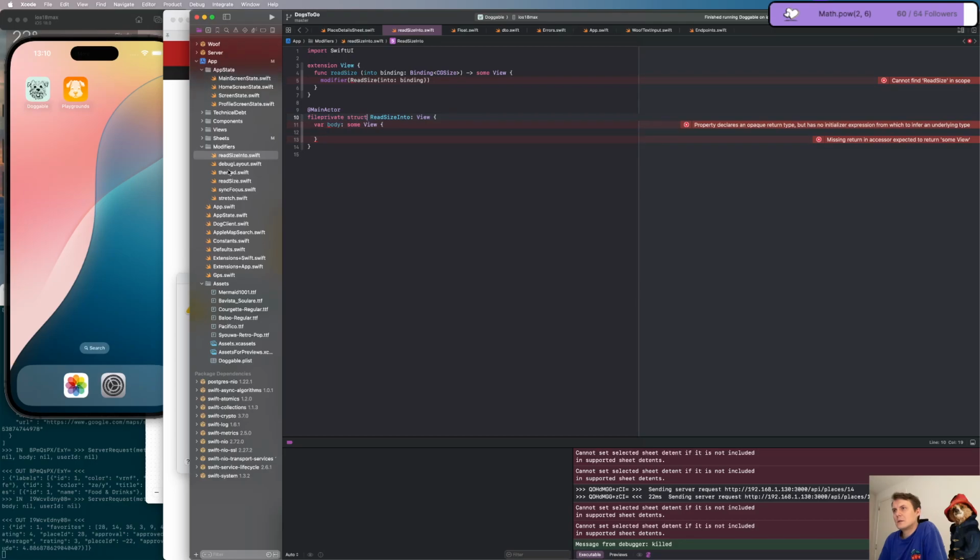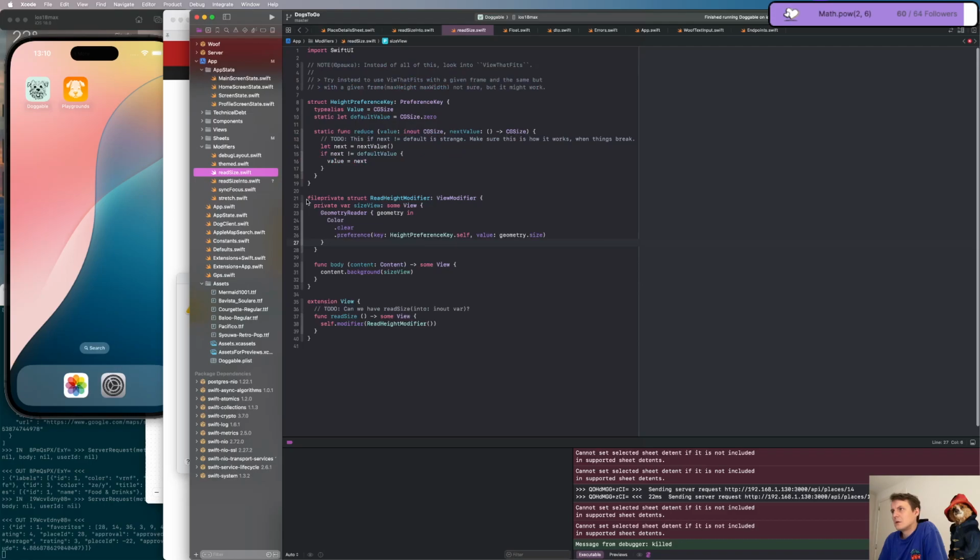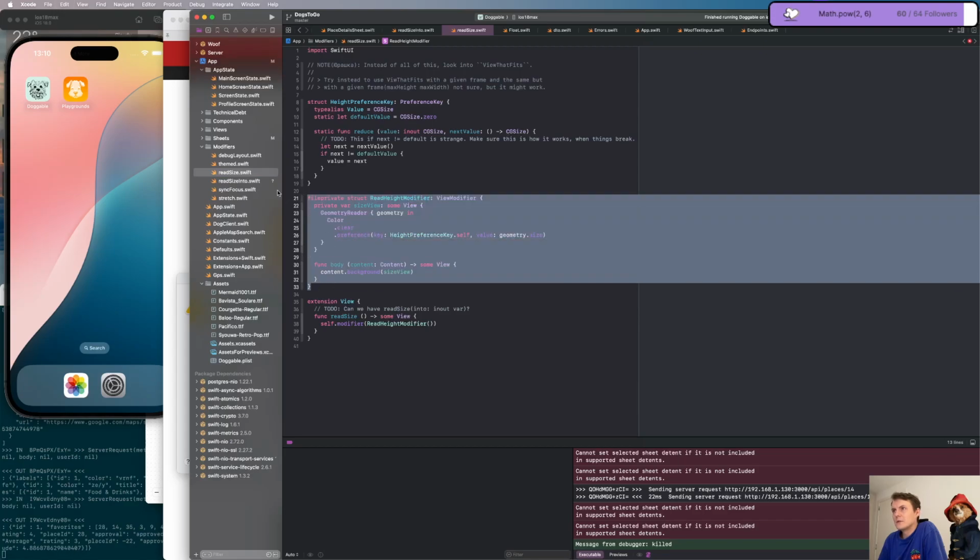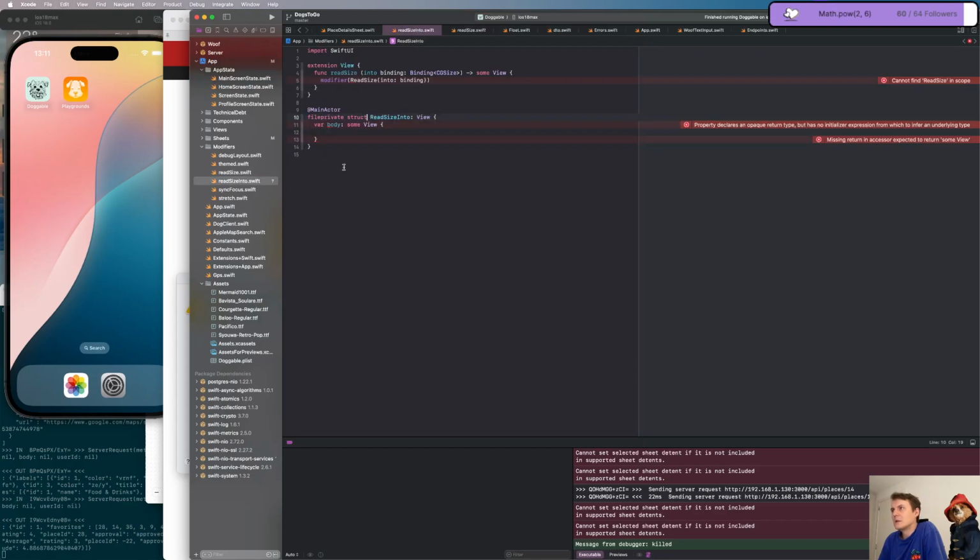How does that work? Preference key, view modifier. You have to make a view modifier.